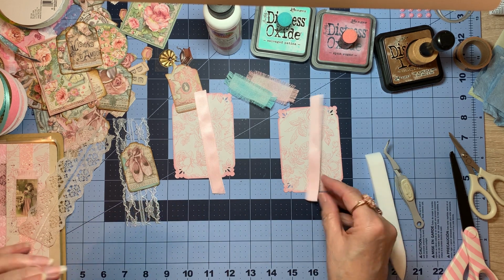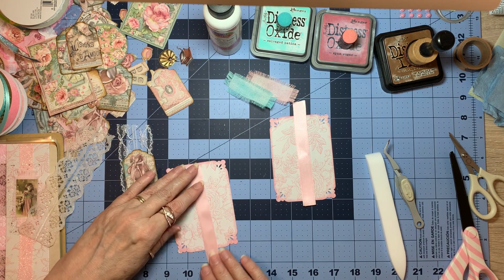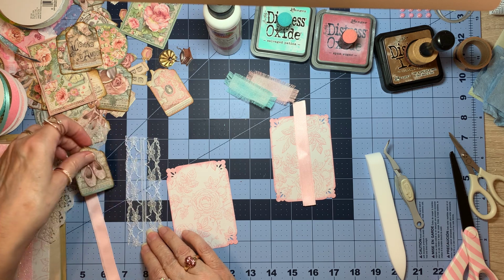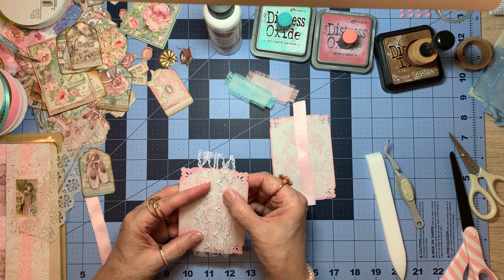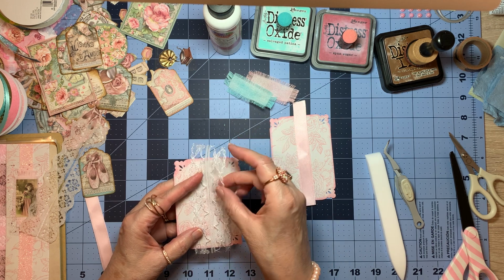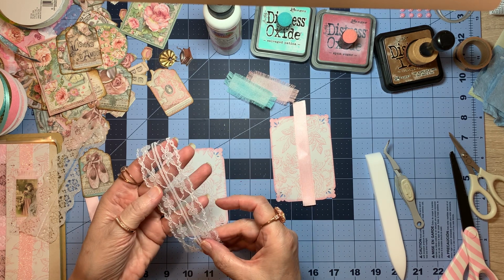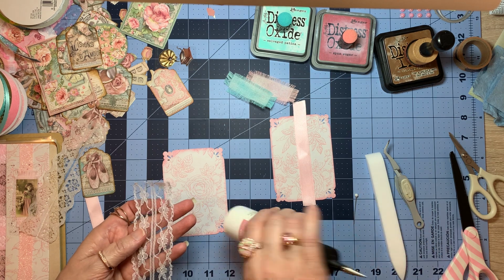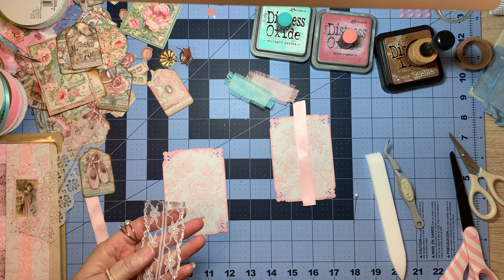Okay. So we've got these guys. We've got our lace. Now, what I do, everybody does it differently, and that's good. You know, especially they're so thin. And what I usually have to do with these guys is just go ahead and do my edges, which you don't have to at all, but I do, and then hit the more solid places. And I think that our glitter glue is good for that, personally. And yes, I don't have it cut the exact size.